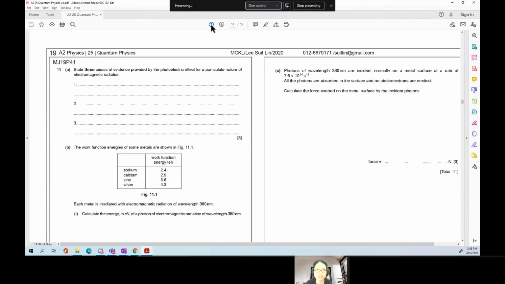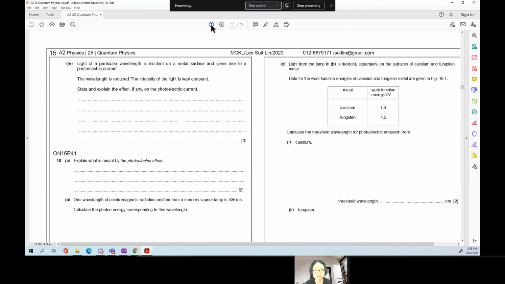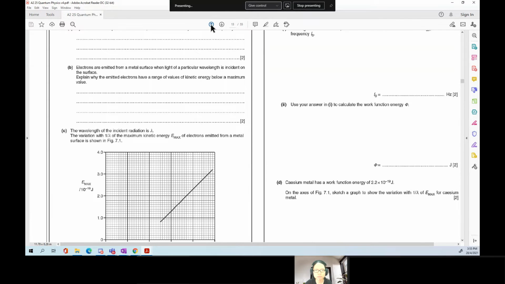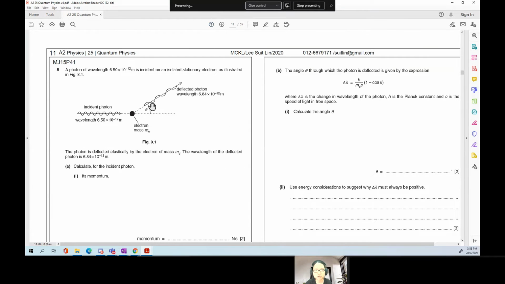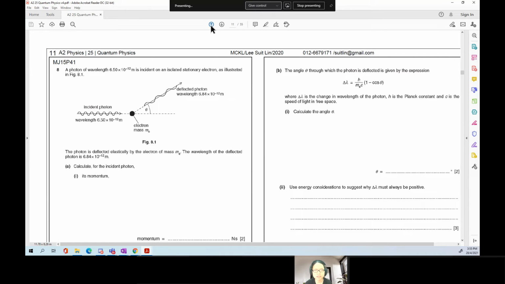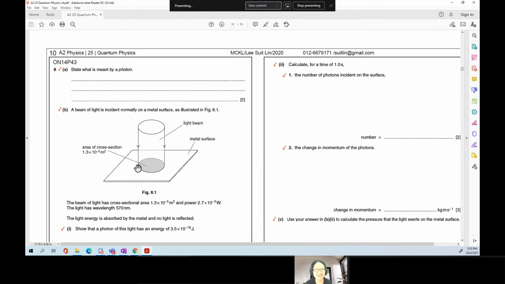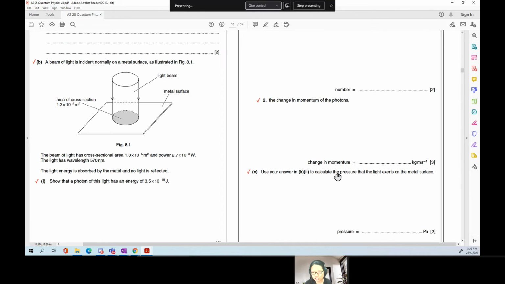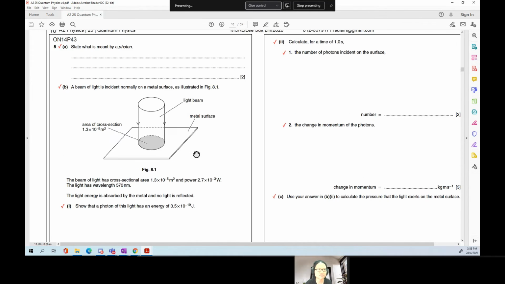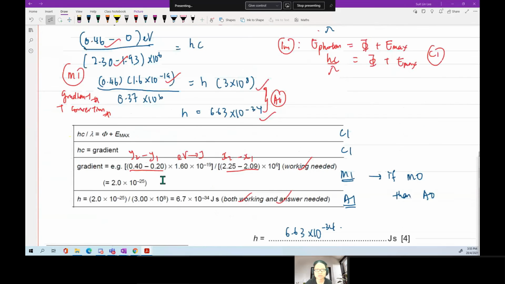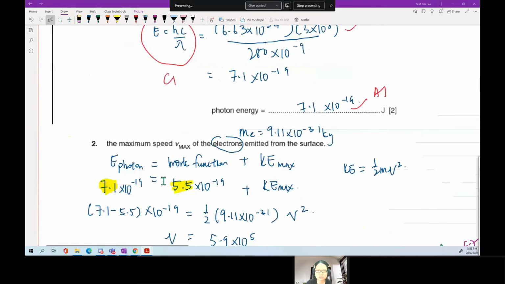Also, I didn't do or didn't talk much about the experiment because they're not that important. But if you got time, make sure you give them a look-see. The deflection one has come out before. If you want to try May/June 15, I think we have discussed one and gave another one as homework. Okay, and all this, momentum of the photon, pressure that the light exert on the metal surface. What a weird question. So I will list down questions here.